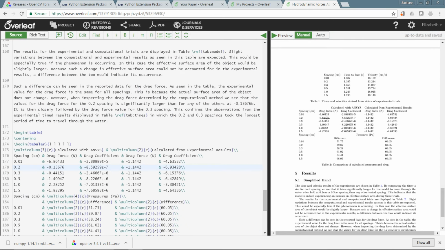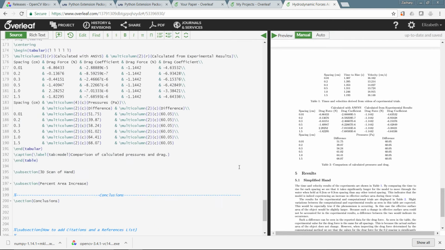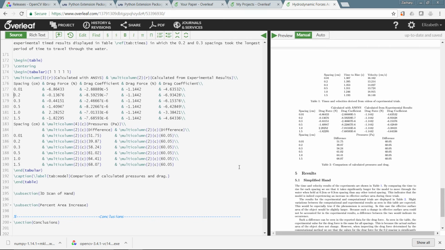Now, my tables are a lot more complicated than the example one that they had. But this shows that you can have one thing over multiple columns. You can have a table that basically has two tables put together. There's a lot of things that you can do with it. You can basically specialize it to look like whatever you want it to look like, because it's in coding instead of in Microsoft.